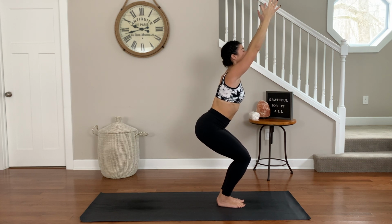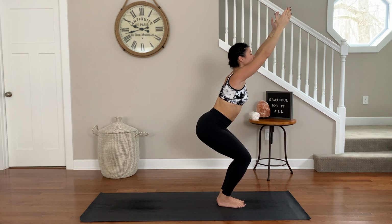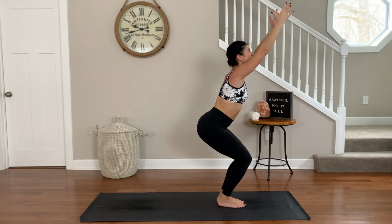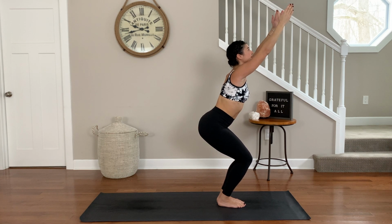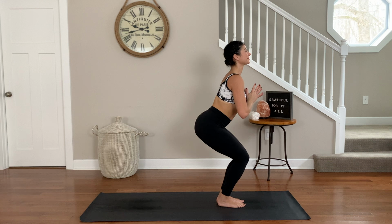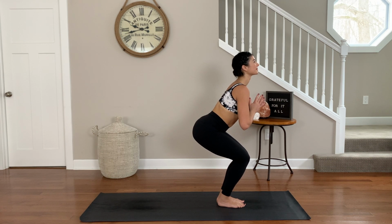Maybe even keep that smile on your face as you bloom, you grow your heart forward, and find your focus. A few more breaths here. Just lightly lift the arms and chest a little more, feeling that spring renewal, awakening your breath as you inhale and exhale strong. If you need to bring your hands to heart center, that's okay too. Just sink deep into the heels.